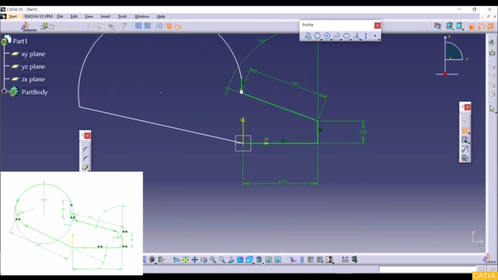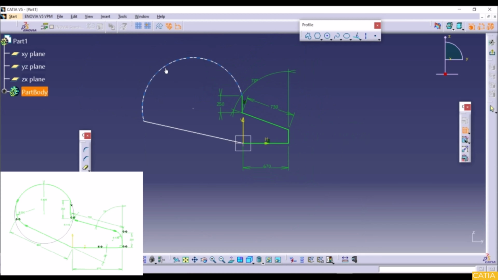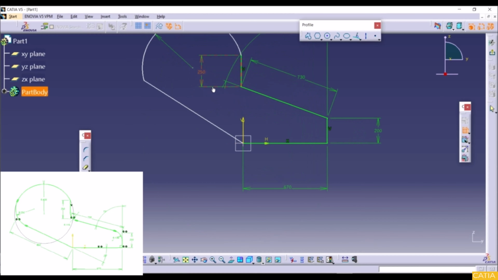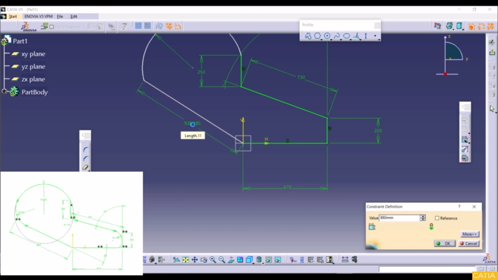Let's go to this vertical line here. Here we have 250. The radius of this arc here is 400, like this. And then here we have the length of this line here, 860, like this.